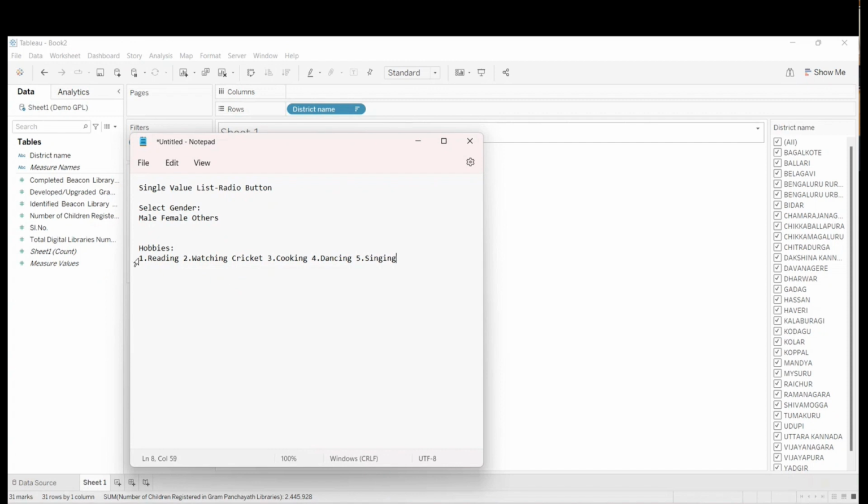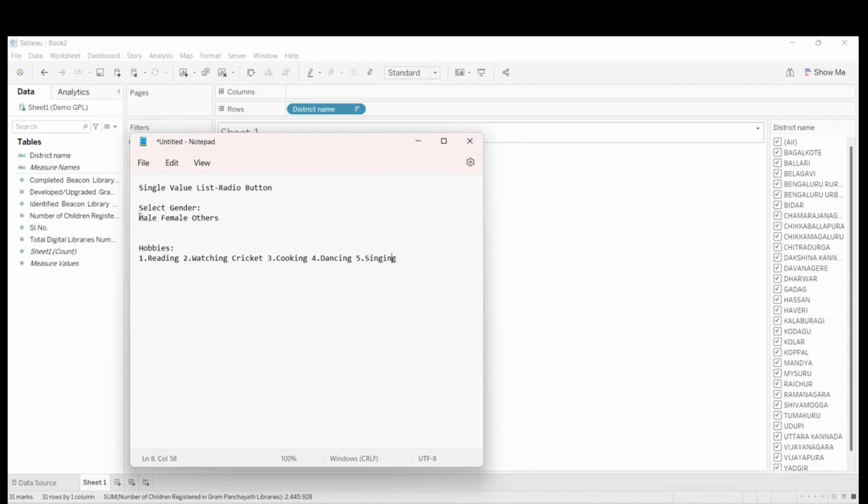So in this case, a single user can have more than one hobby. Do you agree with me? One can dance also, one can sing also, and he or she may be interested in watching also. And some of the users might be multi-talented and can select all the hobbies that are of his or her interest.